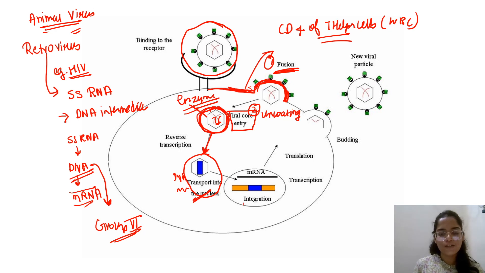Next is integration, where the viral DNA or viral RNA will get integrated with the host DNA. Which means animal DNA will be integrated into the DNA. And then our transcription and translation will be formed. And finally, a matured virus will be formed and it will pinch out via budding.